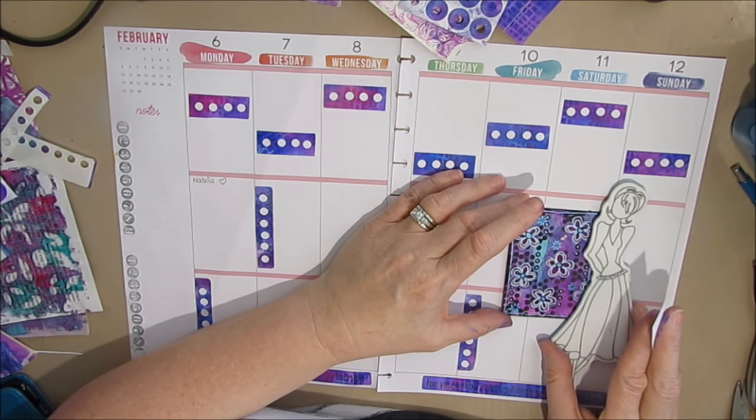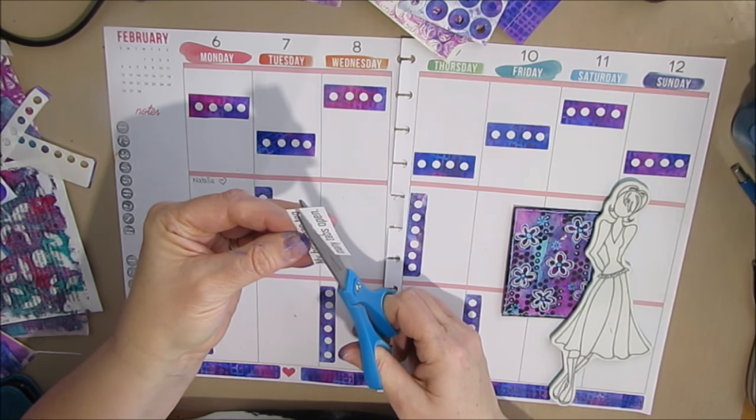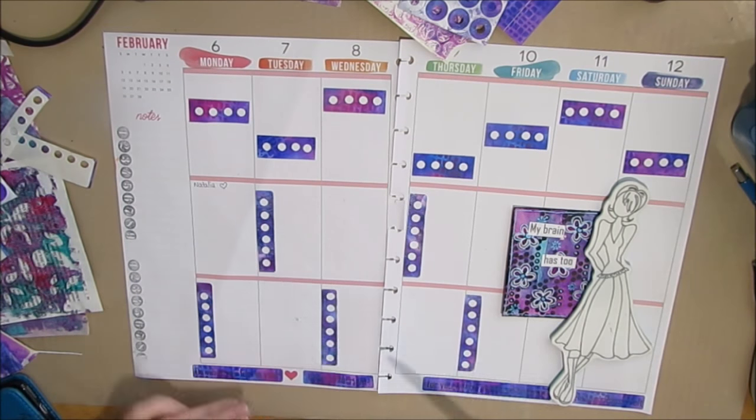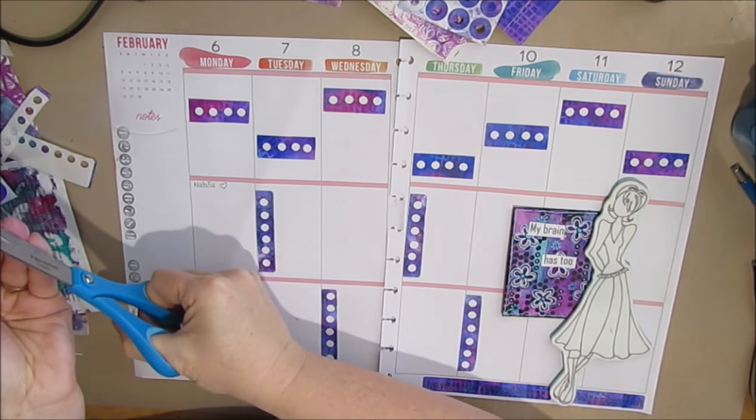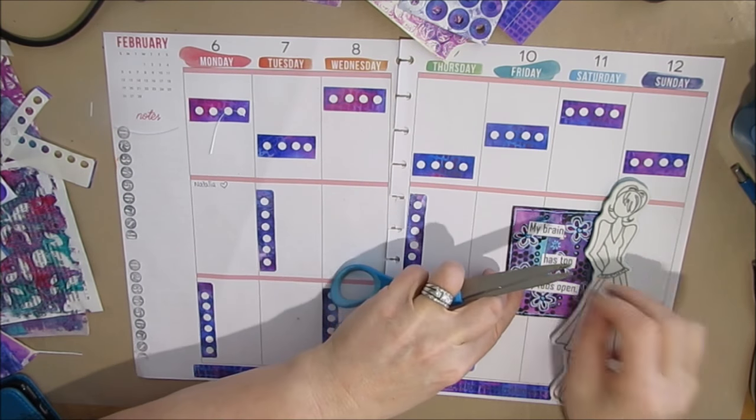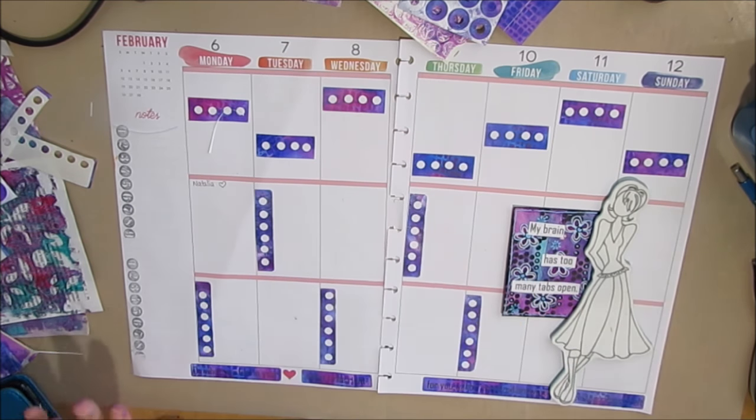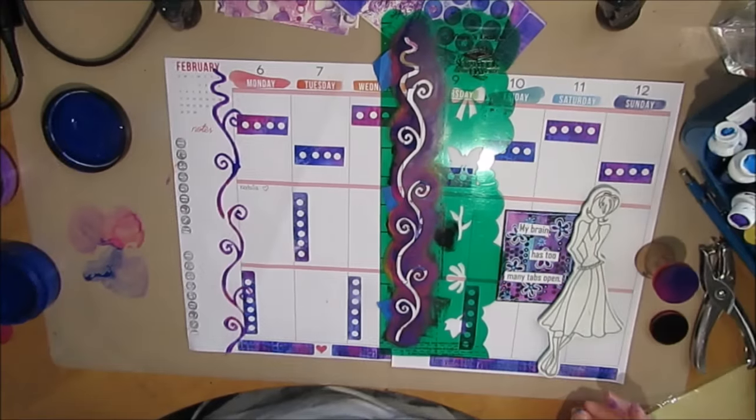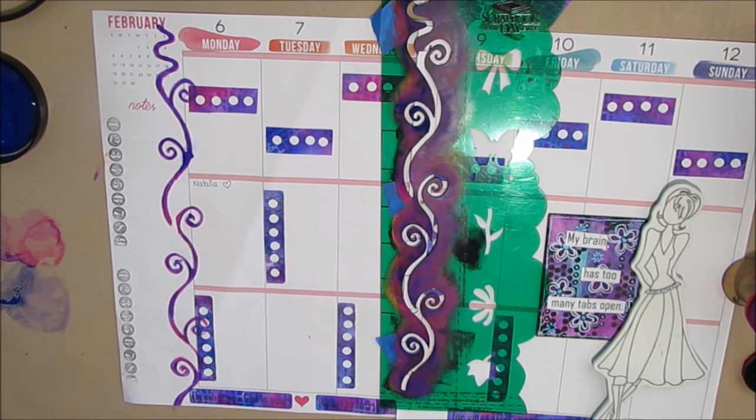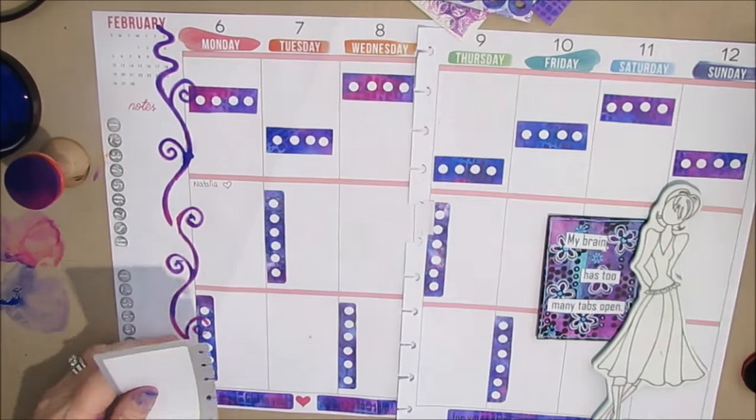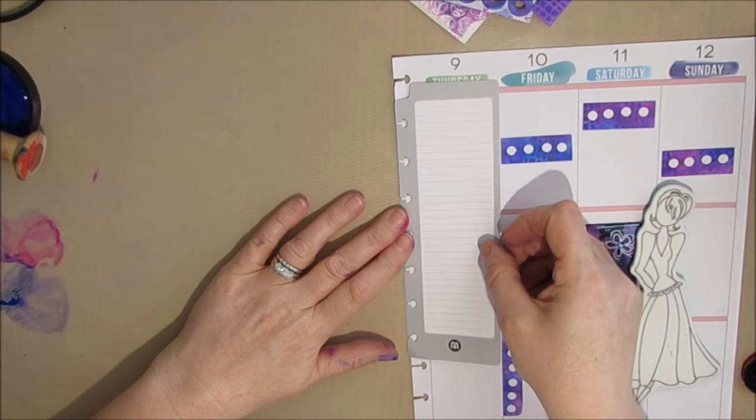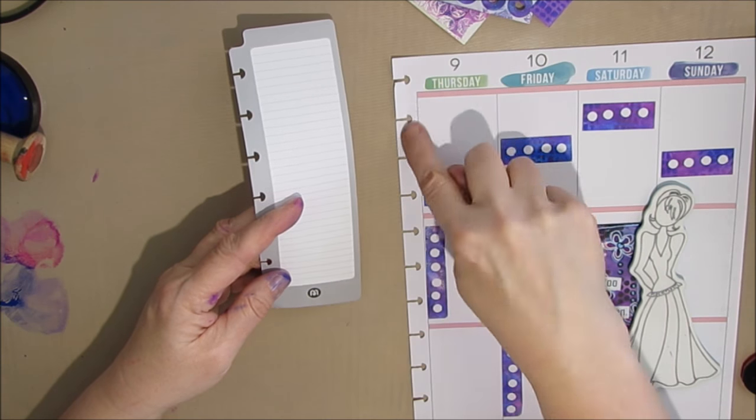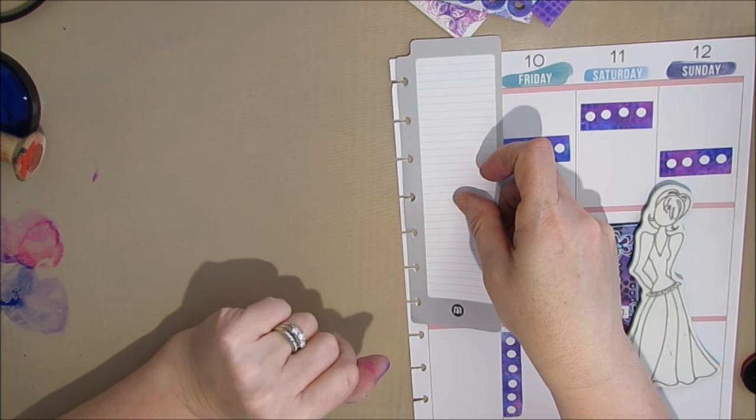Now, yes, you see me covering up the light bulb again. I thought I loved that light bulb and I wanted it on every planner page. And it may come back. But I'm just finding right now it's not where I'm at. So that's the danger of doing things ahead. When it comes to doing that particular spread, you may not be feeling that. Now the numbers over here, I still really like. And that goes for that swirl pattern as well. It's a quick, easy way to put color on there that in a way I really like. And it kind of makes it more cohesive through my planner to have some things that are the same.